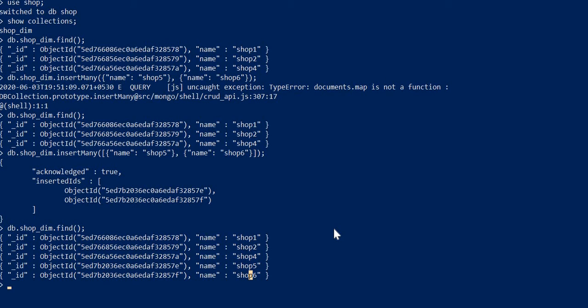So in ideal scenarios wherein we are getting the data from the live source systems, we will not be inserting it like the one which I have just shown you. Rather, I will be dumping a batch of records. Those records will be in a JSON format, which we will cover at a later point. As of now, insert many and insert one are obviously very important functions to touch upon.